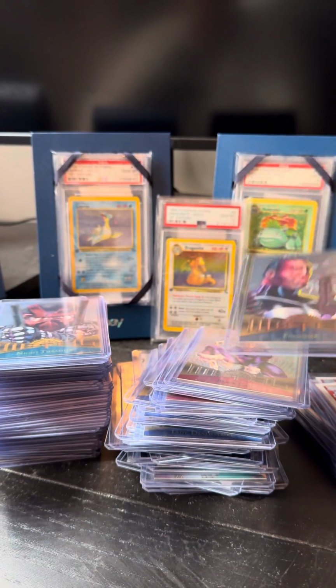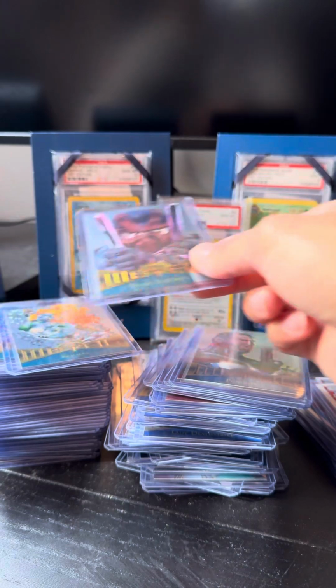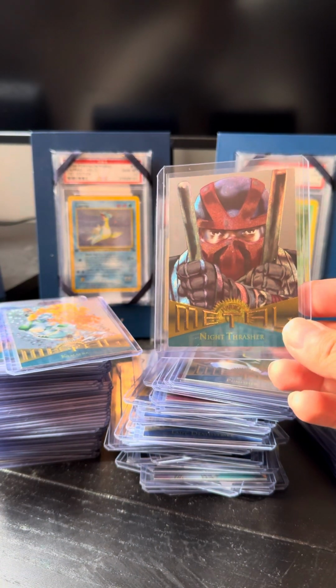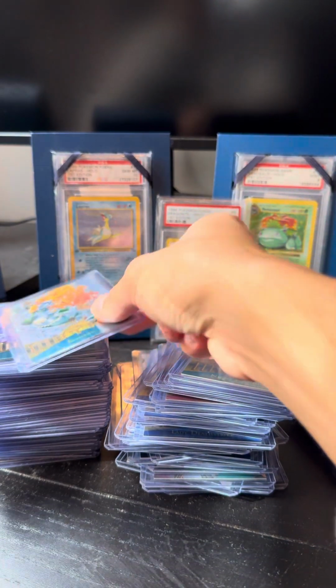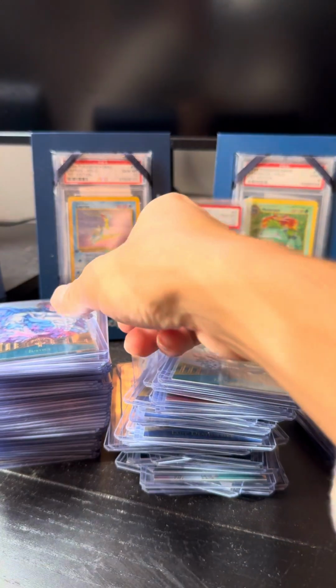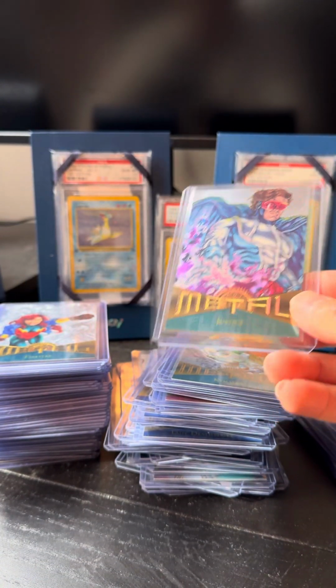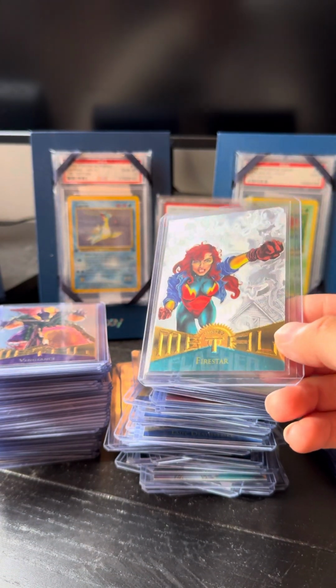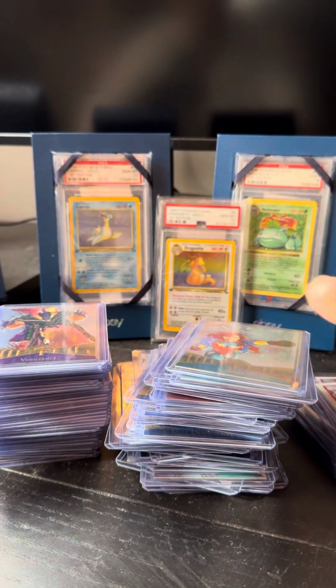Punisher. You can see there's so many cards. We're still just halfway into it, so it's going to be a long video here. Night Thrasher, don't know. And Chimera, don't know who this is, and a lot of these people I don't know who they are, because there's hundreds of characters and they just pick like 20 of them to really put in movies so far.